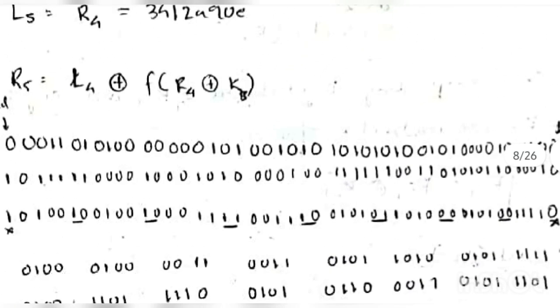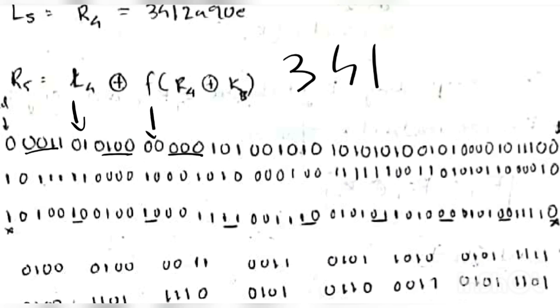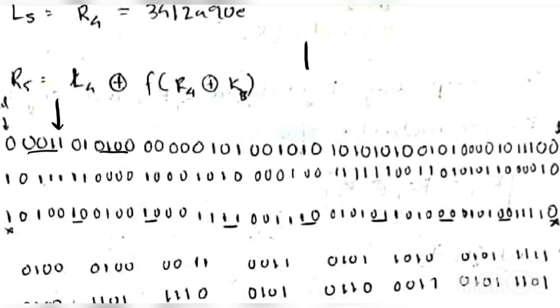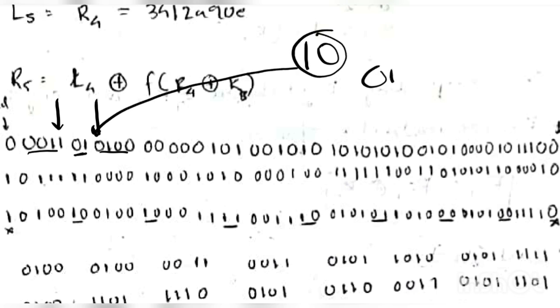So the first two numbers are 3 4. So I have written 3 here, 0 0 1 1. Okay, then leave a gap and write 4, which is 0 1 0 0. Then again leave a gap and write the third digit, which was 1. Okay, so I have written 1 here. So the gaps I am leaving is this one. How do you fill the gaps then? The gap is filled as follows. Observe here carefully. Here I have 0 0 1 1, and here I have 0 1 0 0. What is the last digit here? It is 1. What is the first digit here? It is 0. Swap it and write it here. 1 0 swap, 0 1 I have written here.